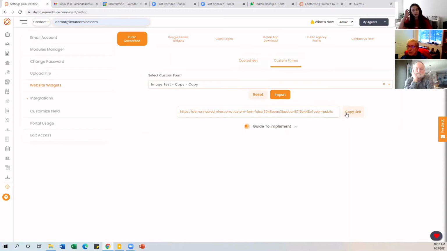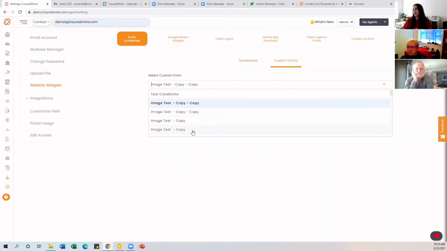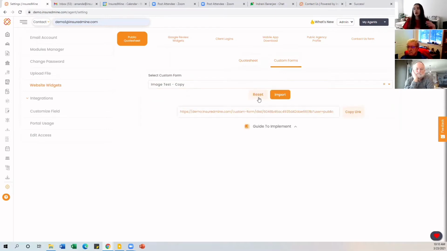So you can generate your own URLs. You just click import, you can reset. So you can have multiple different forms with different links. One form isn't going to suffice for all of it. So you have the choice to make as many URLs as you would like.